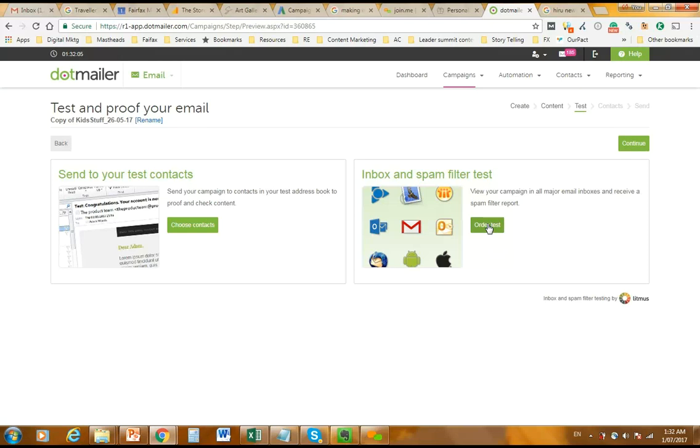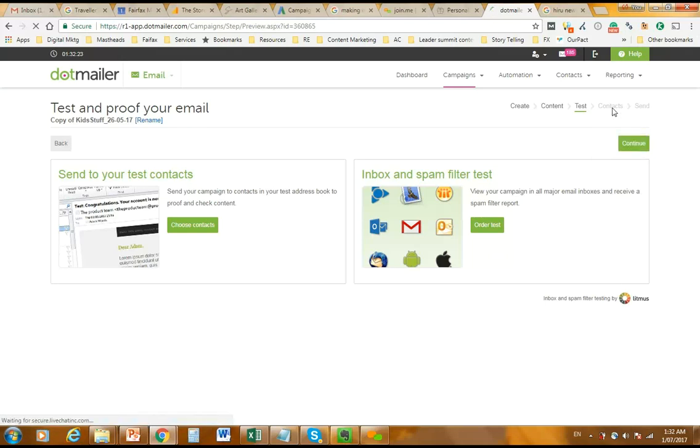For some programs, your email may come in as a good email. For another program, your email may come as a spam email. I'll discuss that later. So this program can do that kind of testing as well.